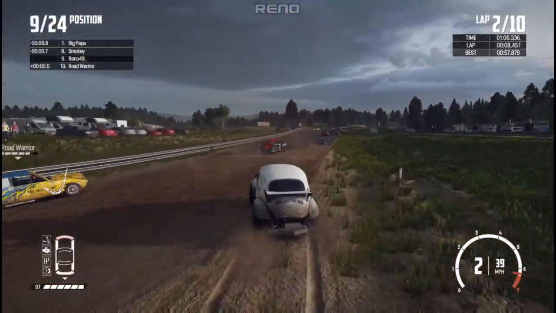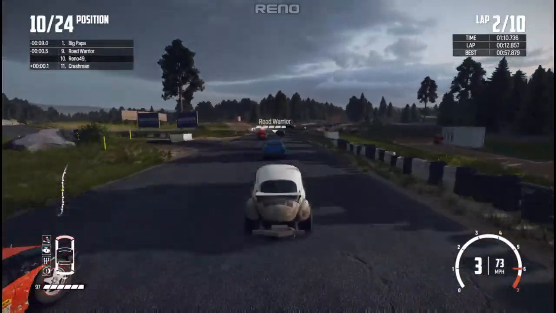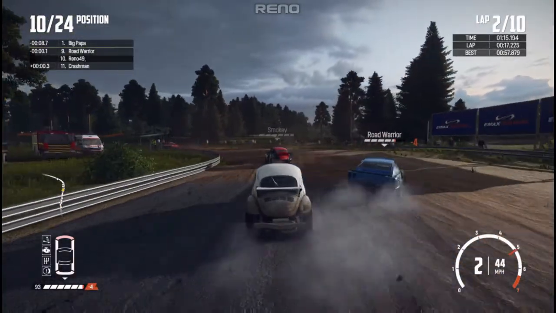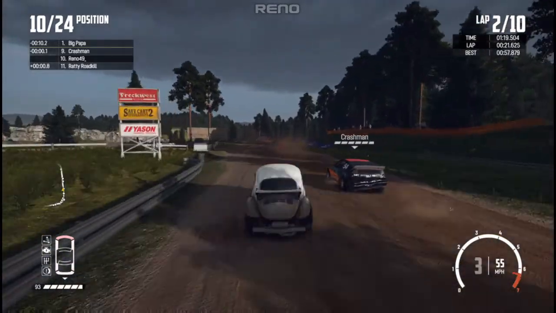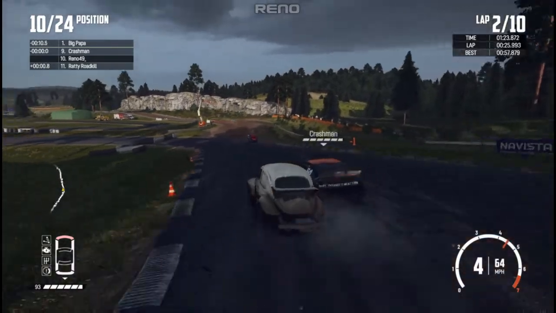I'm down to a neutral place. So if it finishes here, I don't gain an upgrade, but I don't lose any either. So it's pretty much nothing lost, nothing gained, although I smashed into the back of Road Warrior and spun them out. Now we've got Crash Man, who's in the same car that gave us so much trouble at the death loop last time, so we'll try and beat them at the right game.